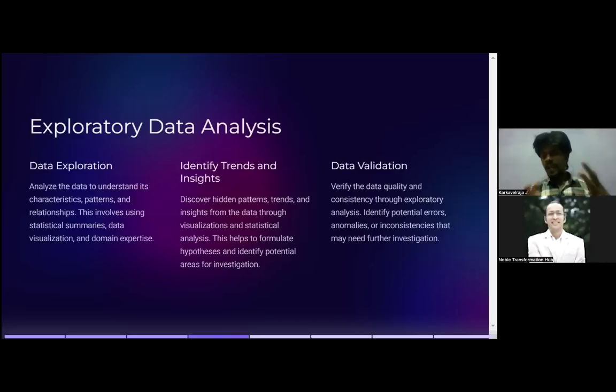Okay. Whenever you have data, you need to do something called EDA in order to find what the trend in it is and what is working behind it, so that you are able to identify these are the potential areas that I need to work on. For example, there are 15 plus features to find whether the person has heart disease or not. You need to find from the 15 plus features which features are more important for the target value, that is whether a person has heart disease or not, and what trend they are following in the data.